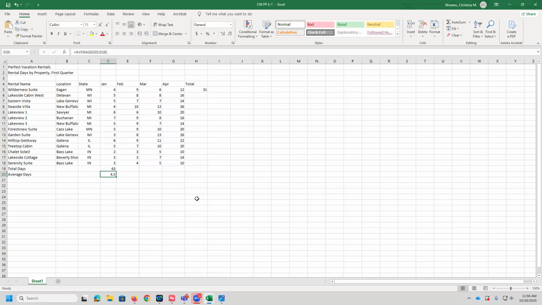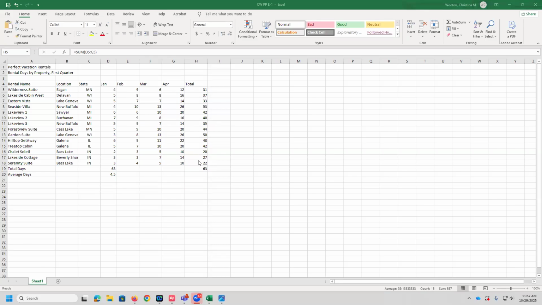Next, we're going to copy functions using our fill handle. We already know how to do the fill handle. So we're going to activate or select cell H5. And if you remember, our fill handle is the little crosshairs. And we're going to basically just take that down to, let's see here, cell 19. Okay, there we go. Perfect. And then we're going to select cells D19 to D20, and we're going to point that fill handle with cell D20.